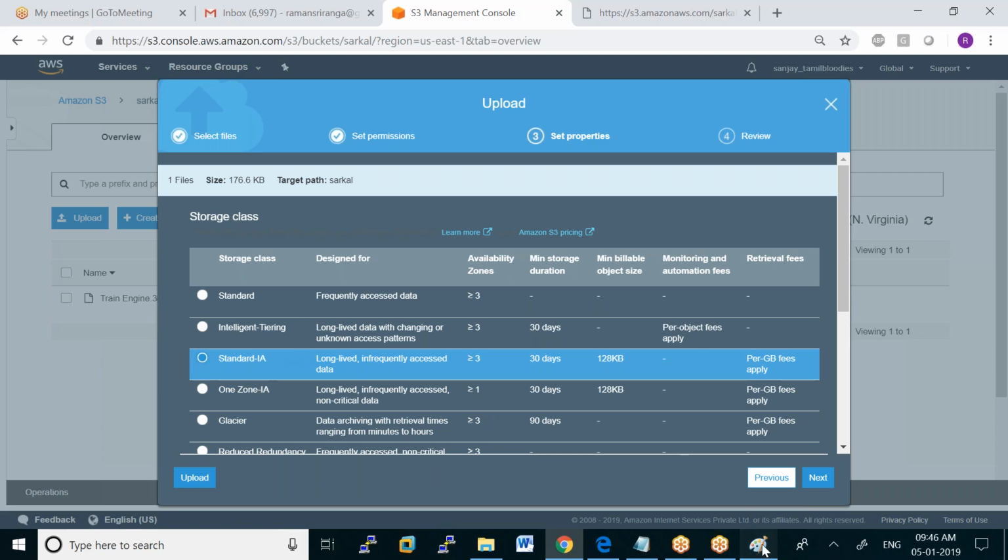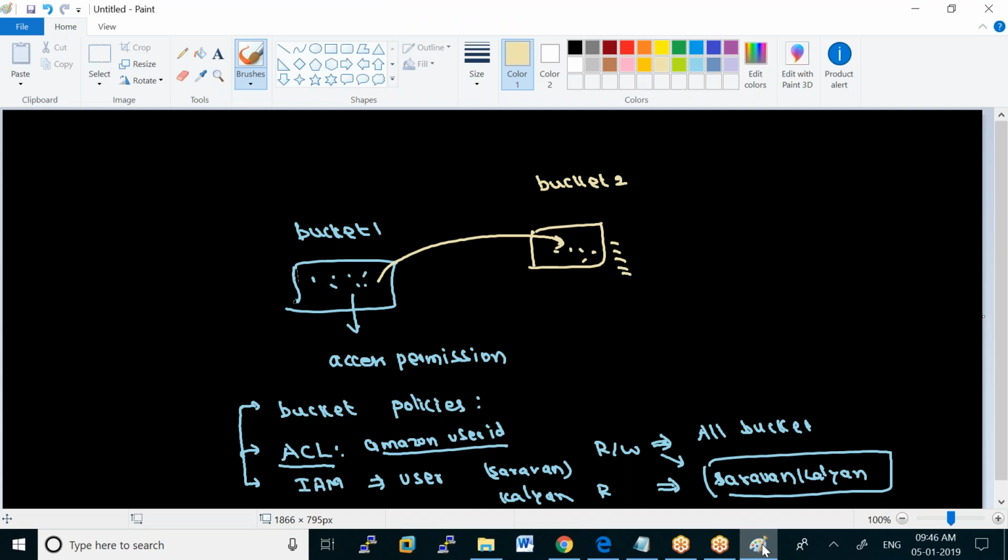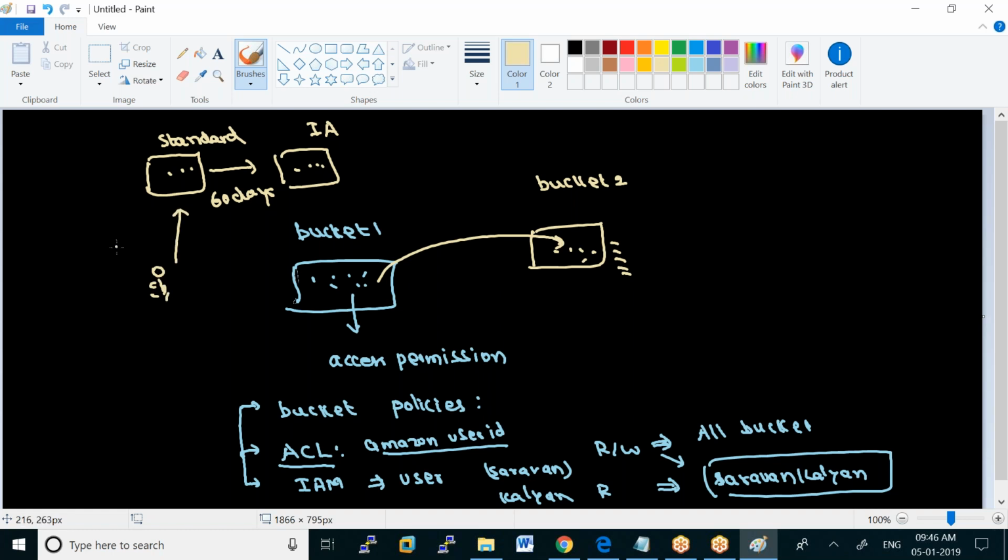For example, let me take an example. Initially you have a standard storage. This is the default. Okay, so here you have the object in standard storage. You are using the object less frequently, so you keep this object for 60 days in standard. After that, you can instruct it to move into infrequent access. Once the object has been moved, when a user issues a request, for example, if it is in standard storage, assume it is retrieved within 10 microseconds. If you move into infrequent access, it takes 12, 13 microseconds. That's all.